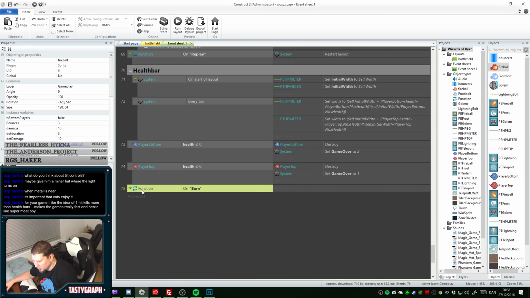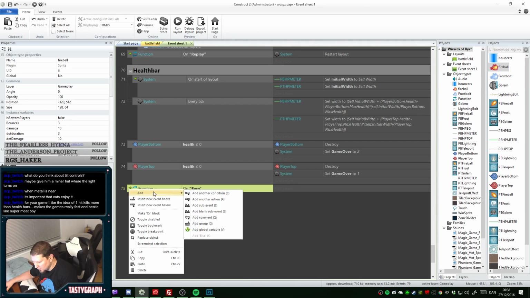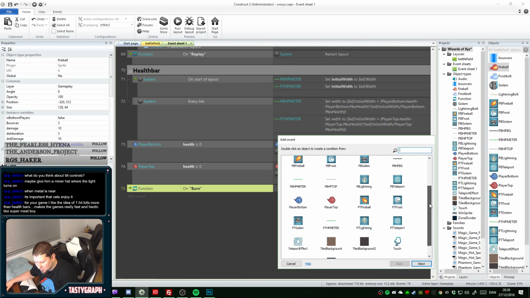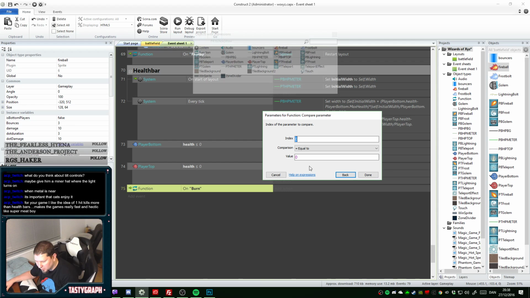Let's see, unburn, and then I need to add a sub event. And let's see. Is that what I forgot? Oh wait, I need to compare parameter. Basically what I'm doing now is I'm making a function and then I want it to be burn, and then do I need to put the burn on player 1 or player 2?